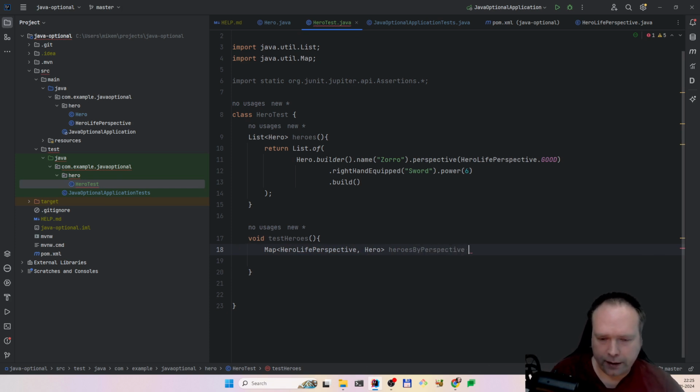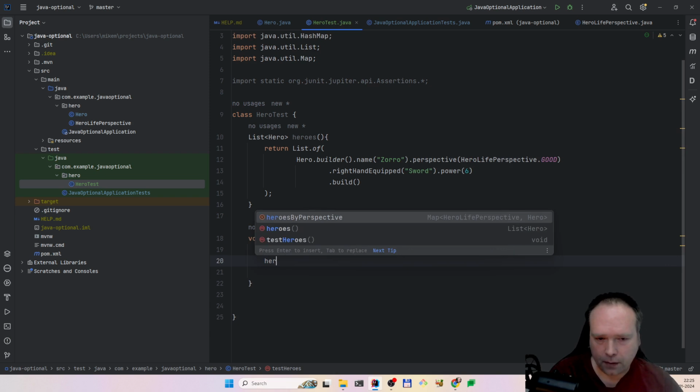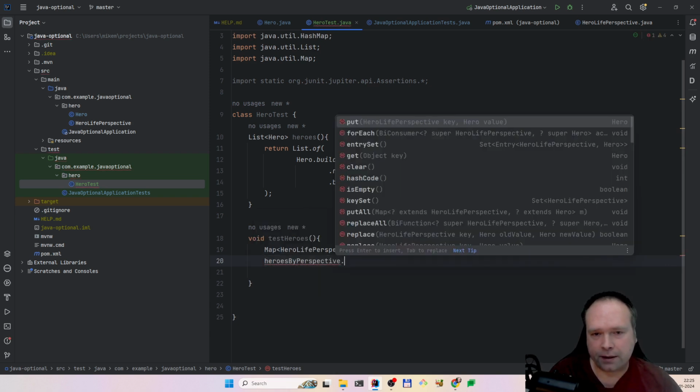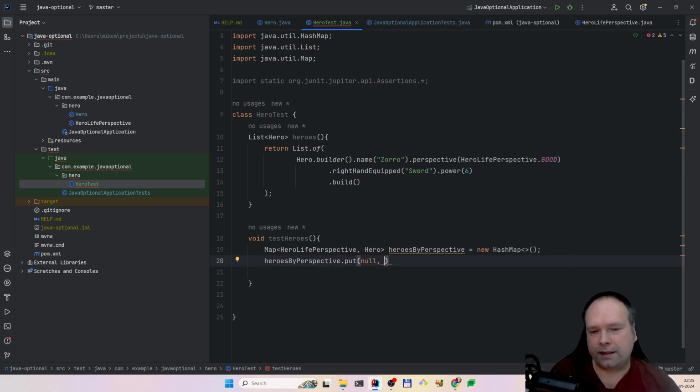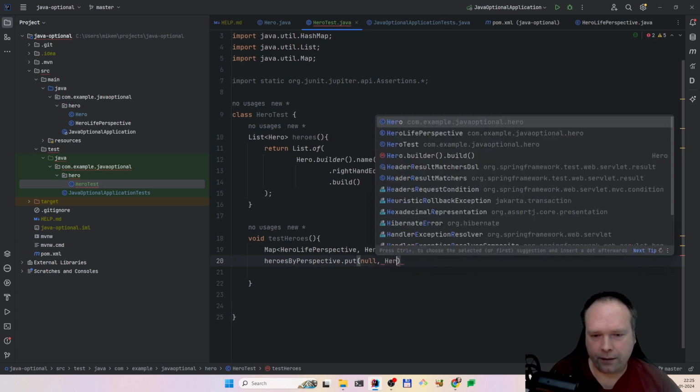And of course, we could actually have done this with streams, and then we can create a cool map with that. But for fun, we're going to create the hash map right here. The reason why we do that is because then we can actually put a null value here. So let us see that we actually have a null value right here. And here we have the hero.